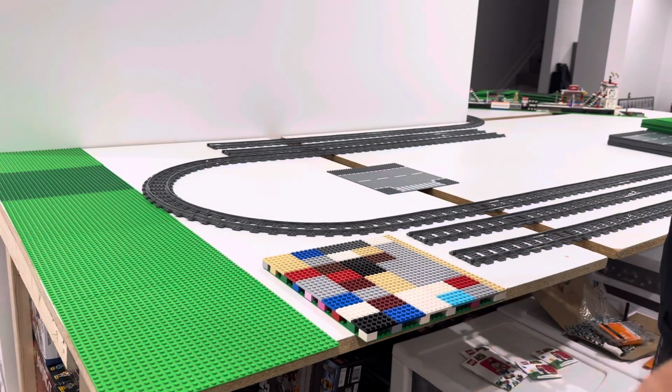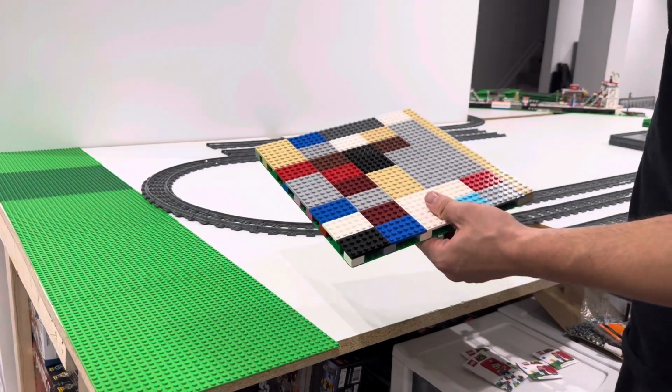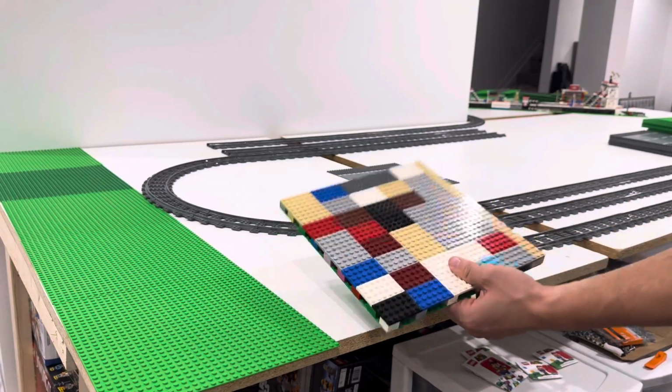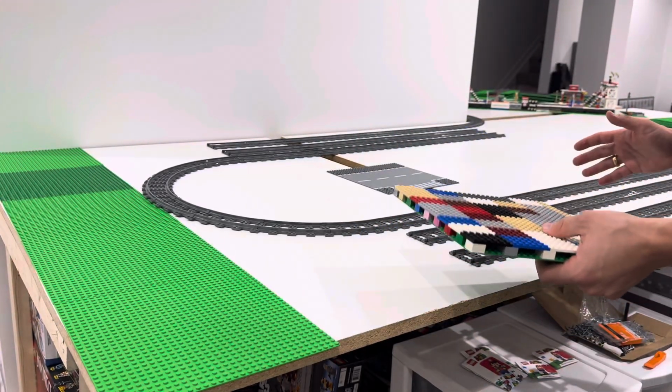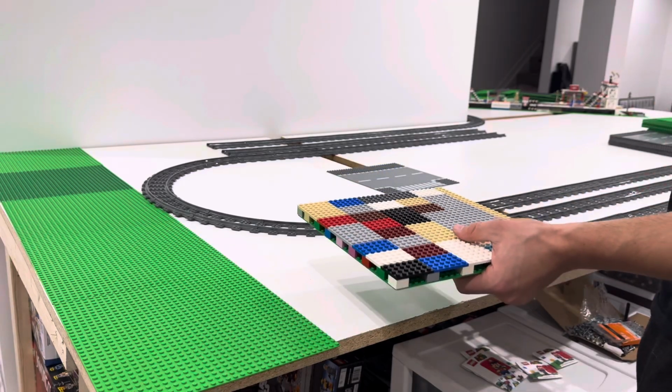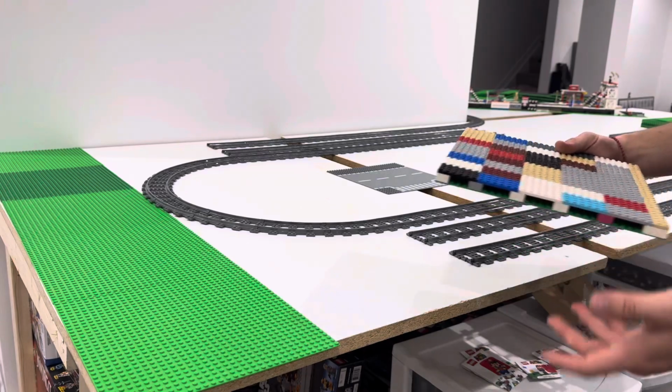Now, I don't want to go our typical base plate route. I want to make this Lego city, a train city, unique to this channel and work with you guys on this just about every week or every other week, bringing huge updates and actually making it fully 100% mocked. Now, the only thing I don't really intend to mock is maybe a couple of the Bricklink Designer train stations, as well as the train locomotives themselves.